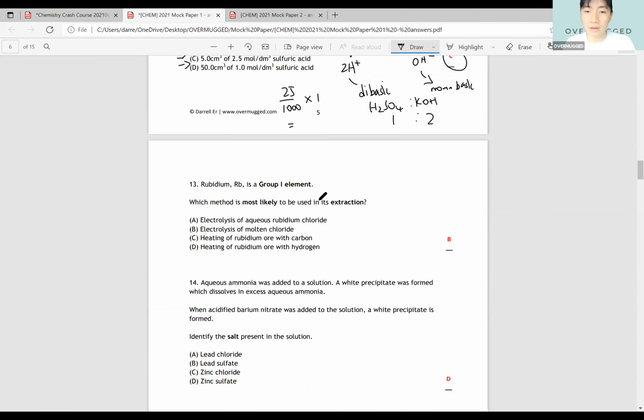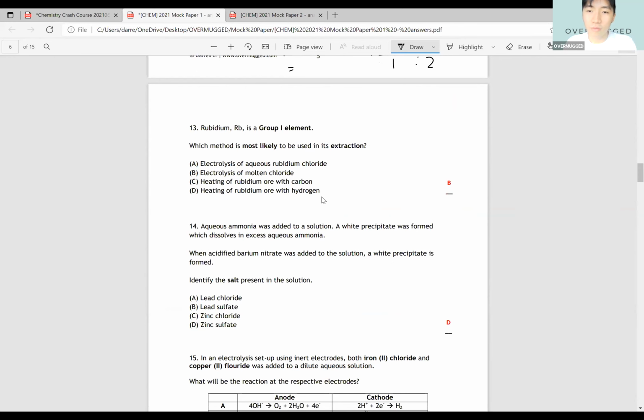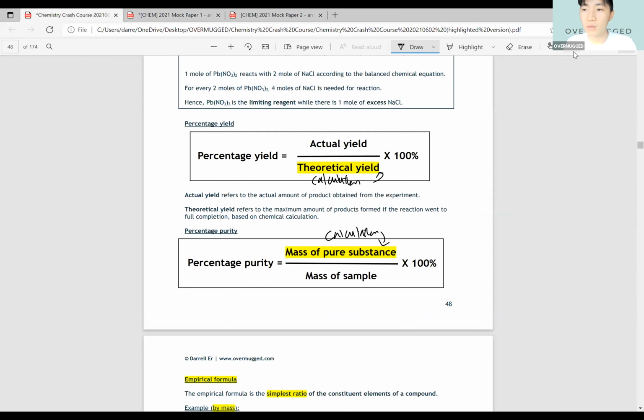Okay, next question 13, group 1 element extraction method. Which chapter? Think about it. Is it really about the periodic table? It's actually not about the periodic table. Why? It's because when we see group 1, our heart wants to think, okay, alkali metals. But the truth is that they're asking us about extraction. And what is actually being tested here is metals.